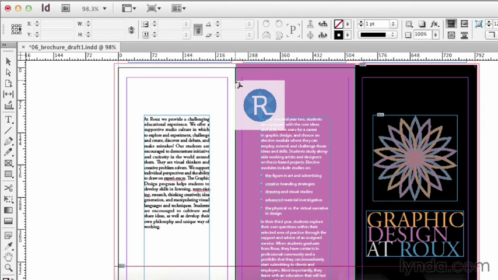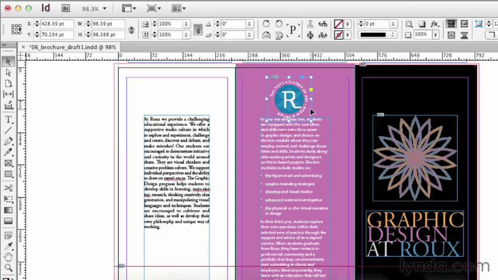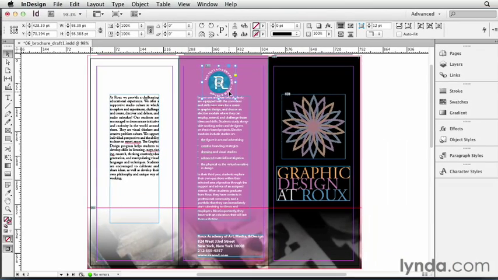If I move the Place cursor over here where I actually want it, those lines get curved, kind of into parentheses, and that indicates that it's going to place this image into a frame. That's not what I want to do, so I don't want to click right now. Instead, I want to click and drag. And when I click and drag, it creates a frame and places the image into it. Now I can simply drag it into place. Perfect.